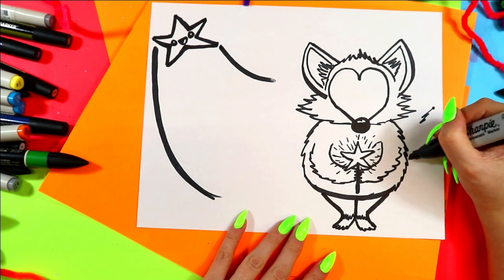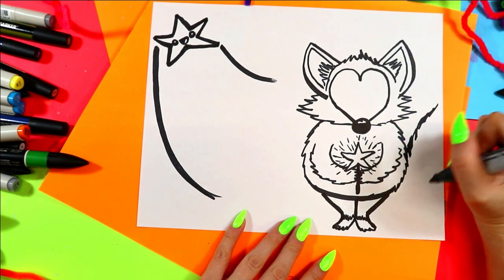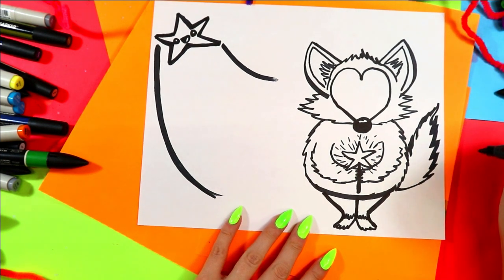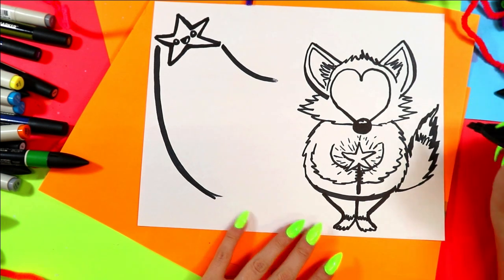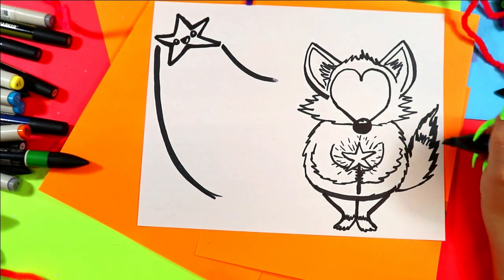Oop, I'm going zigzagging backwards. Okay, zigzag facing up towards the top. Great, we want the tail hair to go away from the body. Here we go, zigzag upwards. And then we want the tail tip to be white, so I'm gonna put another little zigzag line there. So that way this will be red and this will be white.